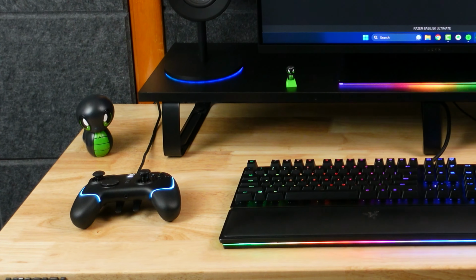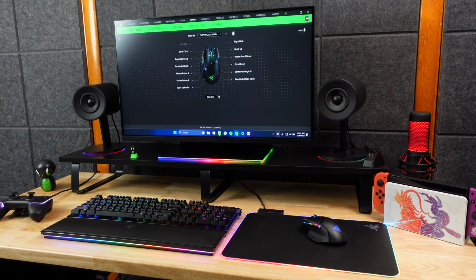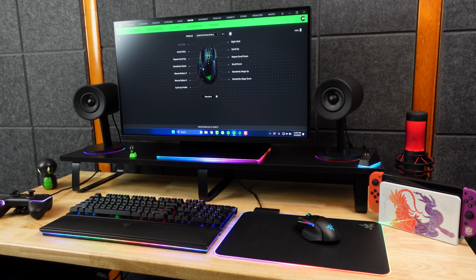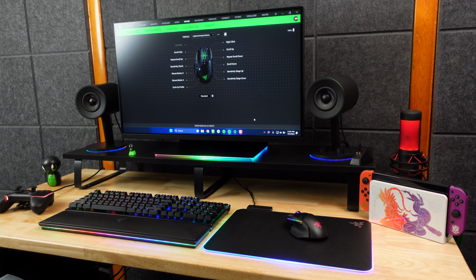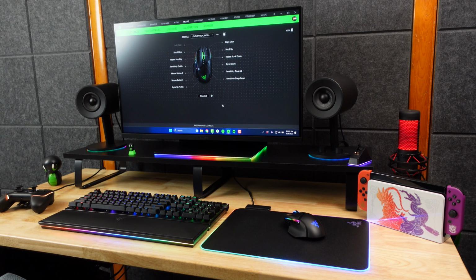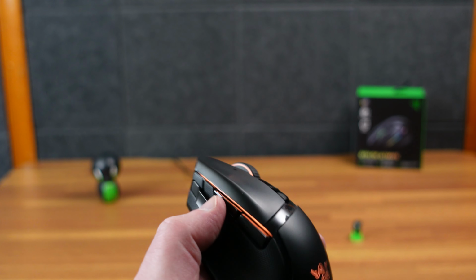So he uses that Wolverine controller, which is a higher level of skill required to use a controller than the mouse and keyboard. But for the short period of time where I was using mouse and keyboard to play games, I did enjoy using the side buttons. I believe there's 2 side buttons and then there's like a weird little clicker thing. Yeah, I showed that earlier in the video, the little wing side piece there.